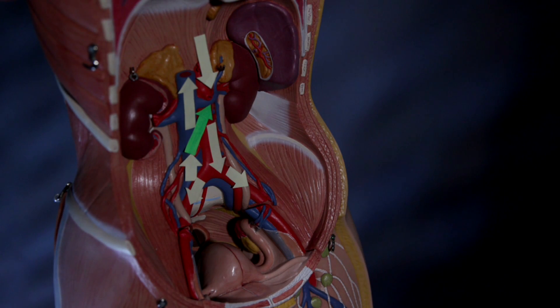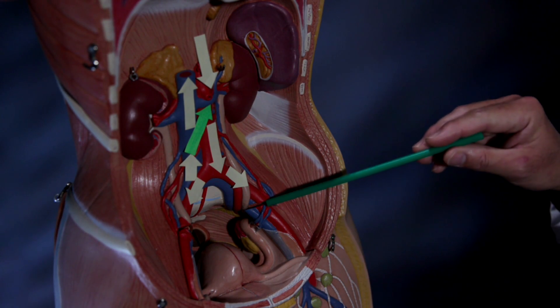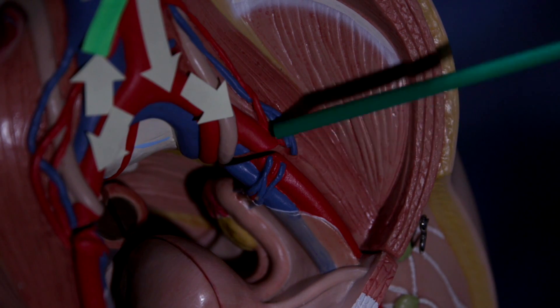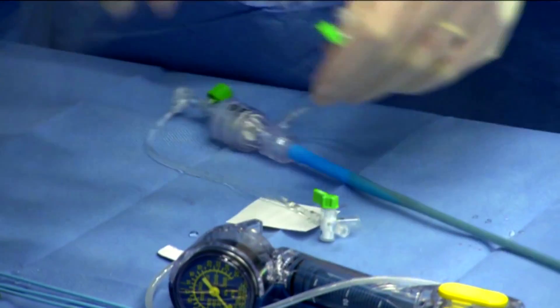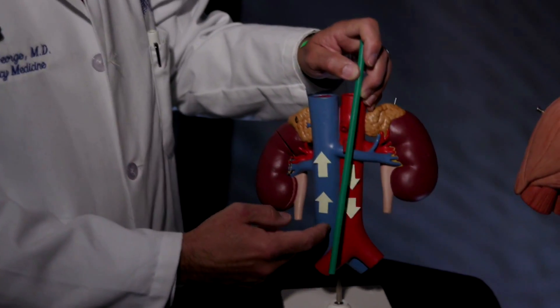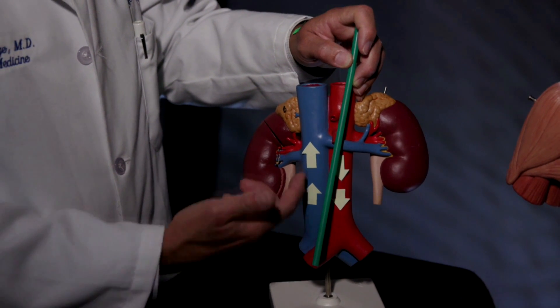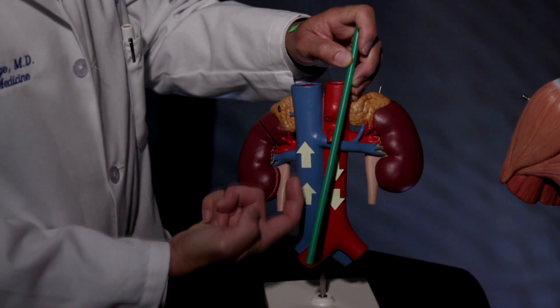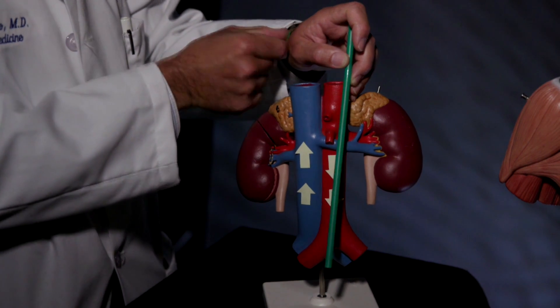His vessels on both sides were just simply not large enough. To place a transcatheter valve, the arteries in the groin that serve as a roadway to the damaged aortic valve need to accommodate the compressed but still big device that carries the new valve to the heart. Even if the artery is too small, like this straw for example, the veins are bigger and would allow you to get the large device into the circulation. The problem is, following the vein leads you to the wrong side of the heart.